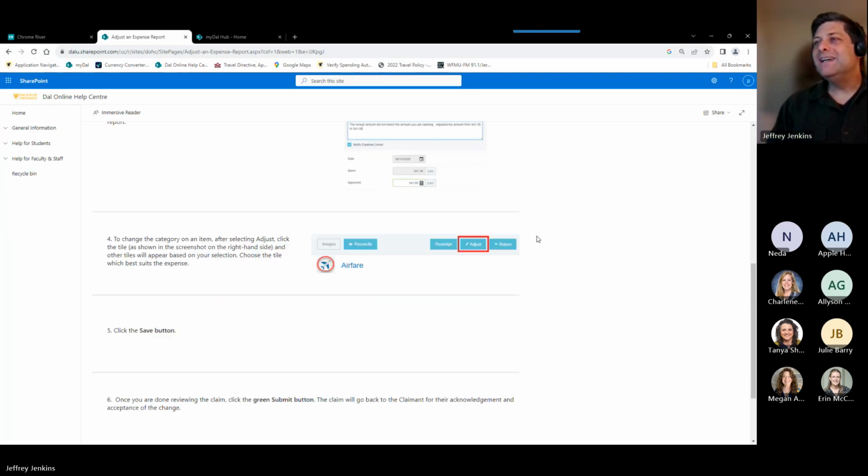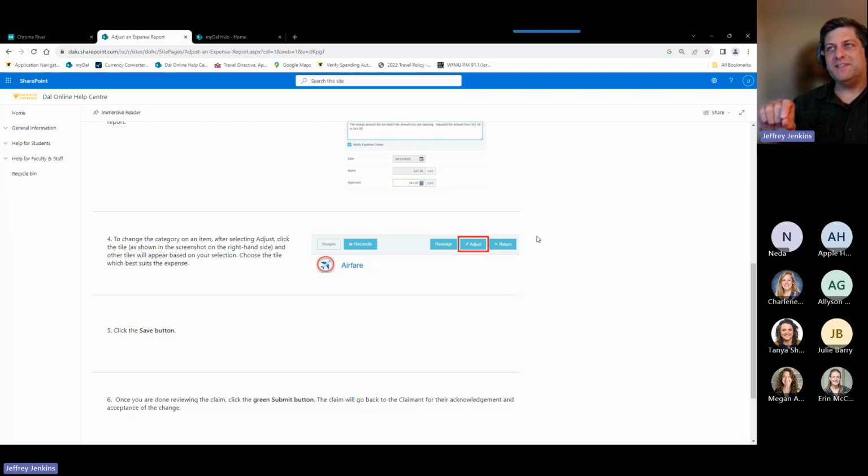Oh, so it goes back to the claimant and they have to resubmit or approve the change? When you adjust it, it technically goes back to them, but it stays at the same point in the approval process. It still stays with you.